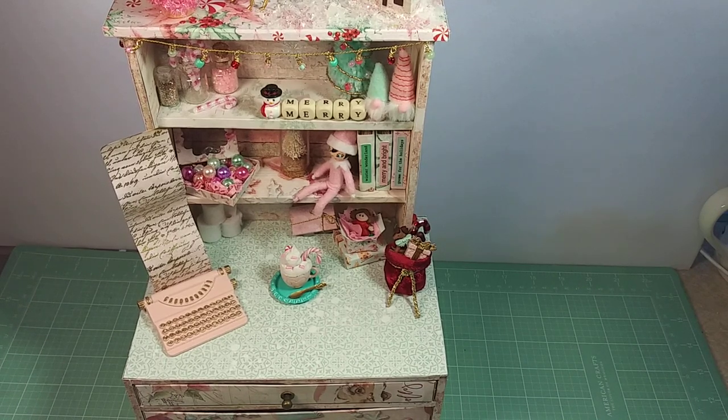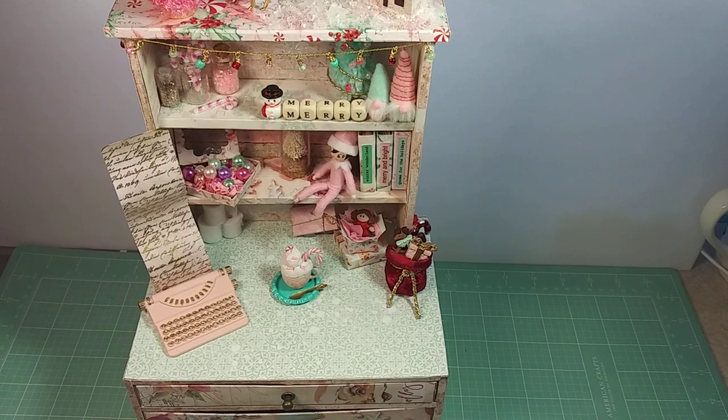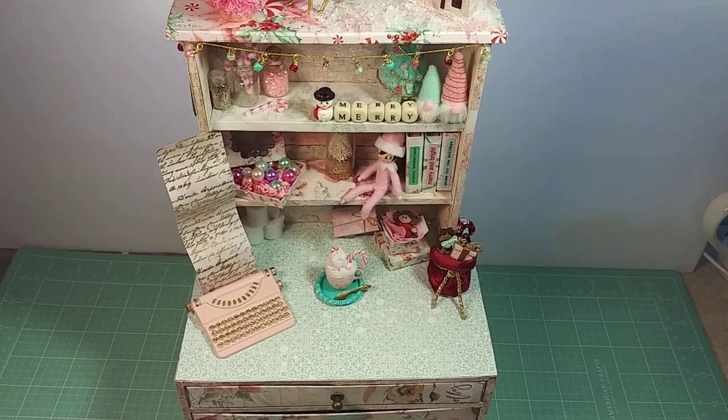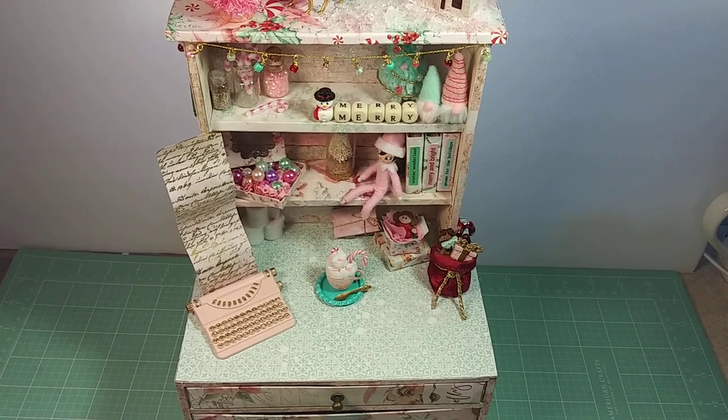Mine's, like I said, a little late, or a lot late. But it took me a long time. Once I started, I couldn't stop. I couldn't go back. I couldn't make something else. But I didn't want to half-ass it, so I had to finish it.